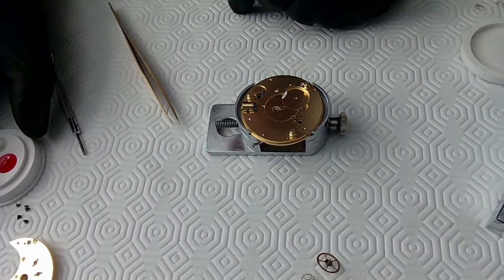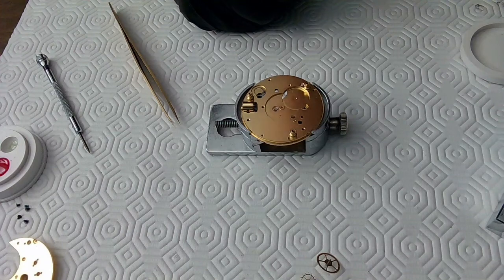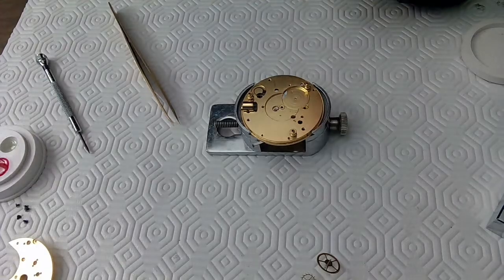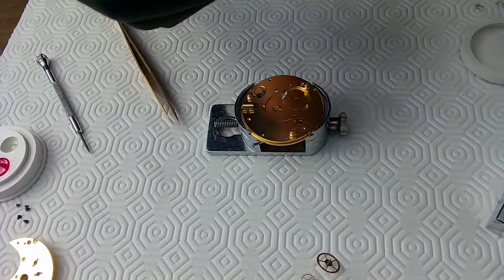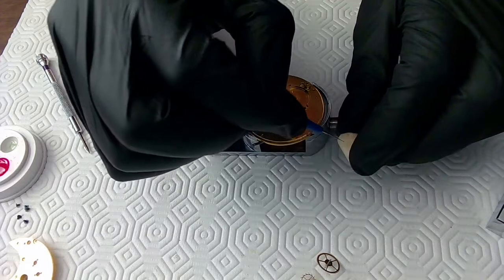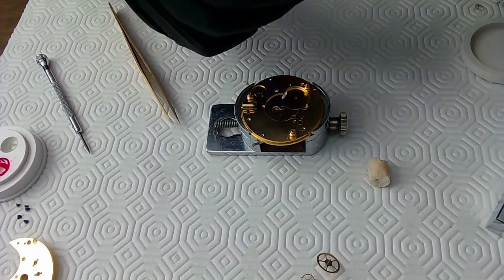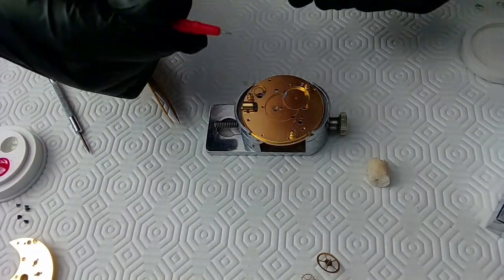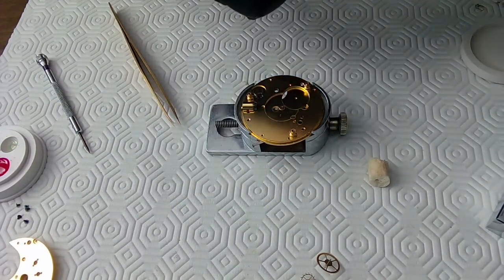And it's pretty good. I've got a pretty clean container here, even though it's not my newest oiler container. And you want to have a piece of this stuff here, like this, and that's to clean off your oilers before you use them. So in this case, I've got the blue oiler, which is for fine work, and the red oiler, which is for finer work. This looks like it's for finer work.